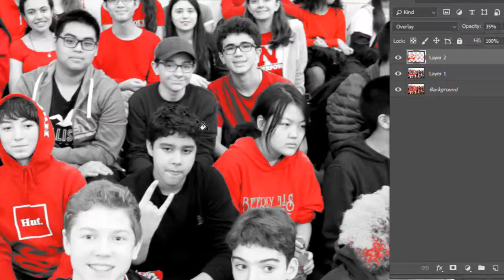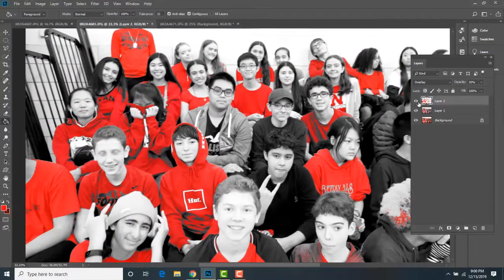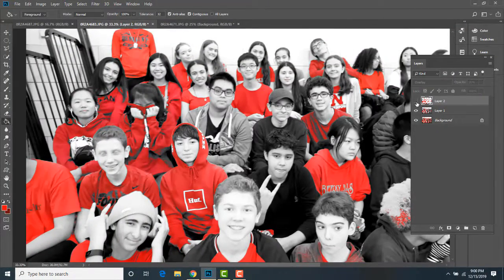I'm going to drop the opacity from 100 to 34, 35-ish. And I'm going to press Command D, and that looks pretty nifty. If I hide that selection we just made, you can see that when we paint bucket the red, change the blending mode to overlay, and drop the opacity down, it makes the red pop just a little bit more.